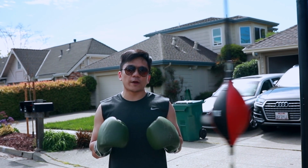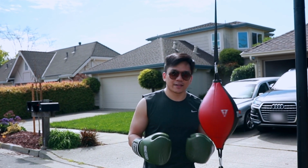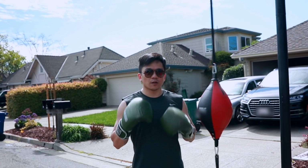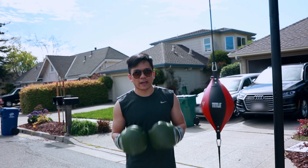This is a great way if you're on self-quarantine still and you want to get in some bag work, but again, you can't support a heavy bag where you live. A double end bag is going to be really good. It's going to practice on those things that you can't get with a heavy bag.